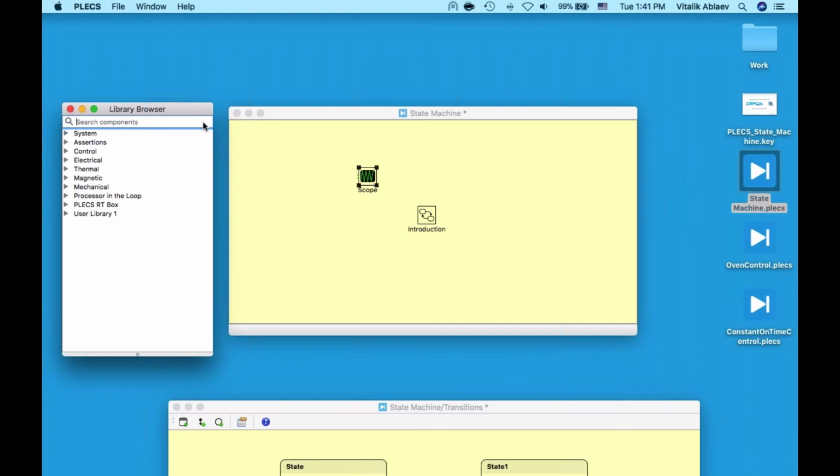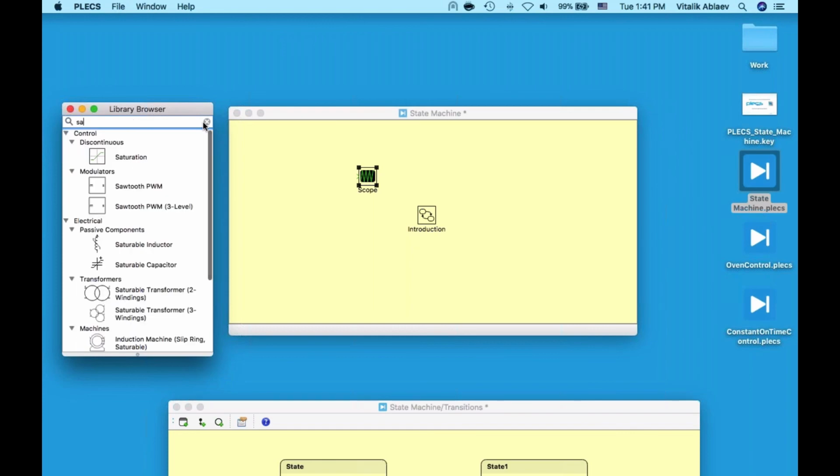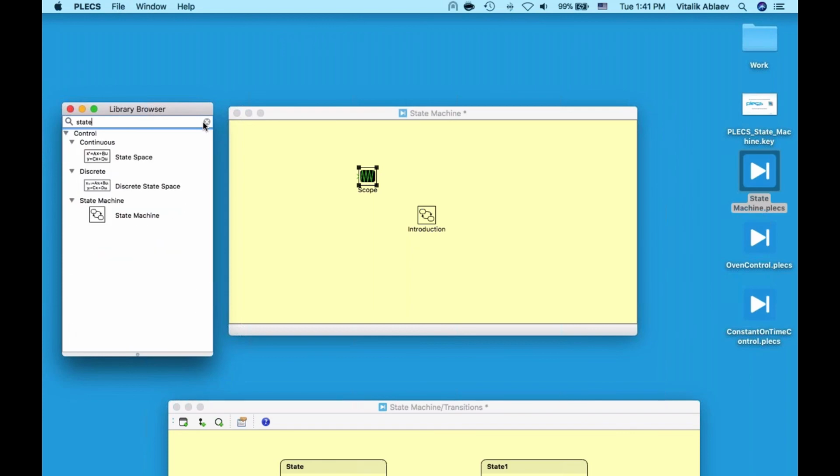We introduced the block in Plex 4.0, and we added the junction button and also time-based triggers in Plex 4.1. So you probably want to have the most recent version to use the state machine block. And you can find it by typing in state machine, and you have it here.